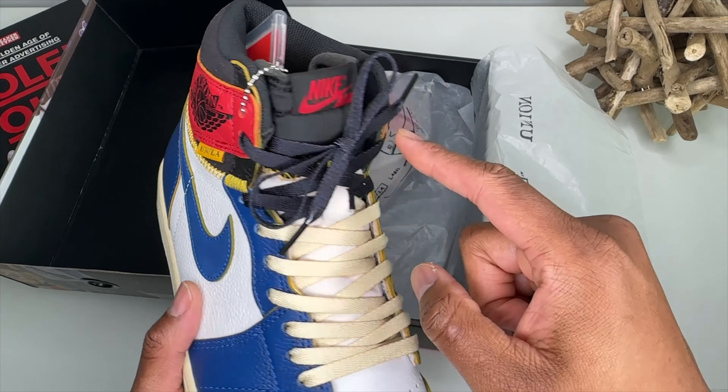Medial side is looking really good. That leather — good man, just a beautiful looking sneaker. Anyway, Jumpman and Union with the frosted tag, got the gloss on the Jumpman — just a very nice looking shoe. The Nike swoosh is overextended, sort of a bigger old-school swoosh, and it is a nubuck material on the Nike swoosh. You can see the difference in colors right there — that was one of the things that threw me off when I first got them, why the Nike swoosh was a different color and different material.